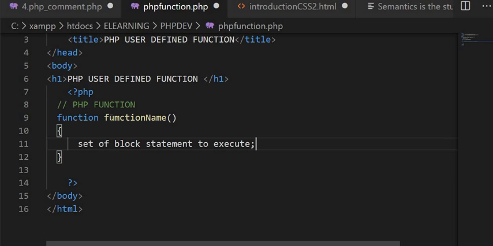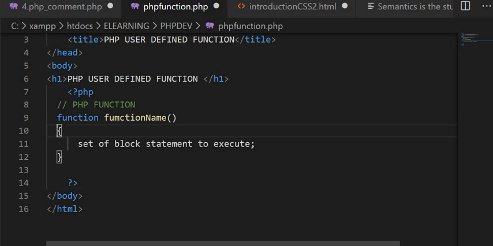Then we end it. A function may take an argument, but for now, let's leave the argument part. To create a function, use the function keyword, then a function name with brackets, then curly braces, then the set of code you're going to run there.